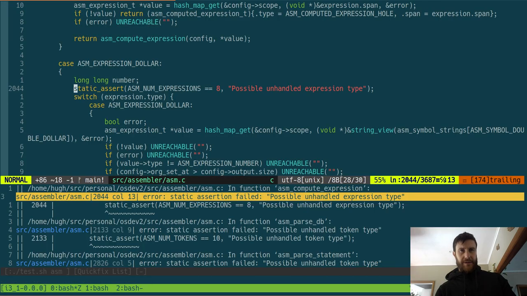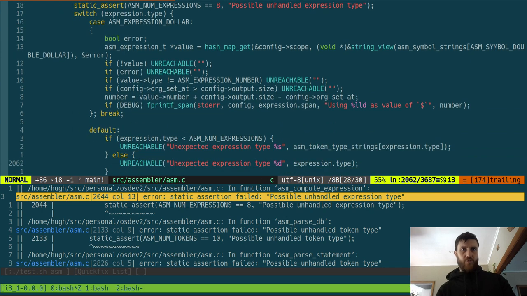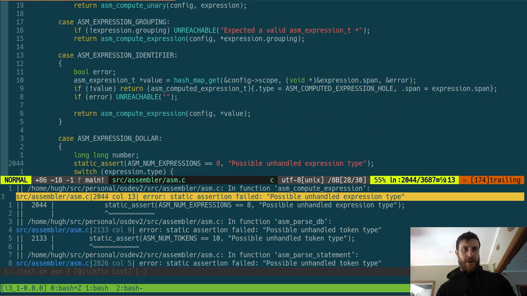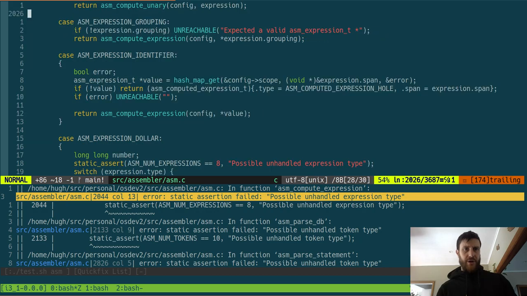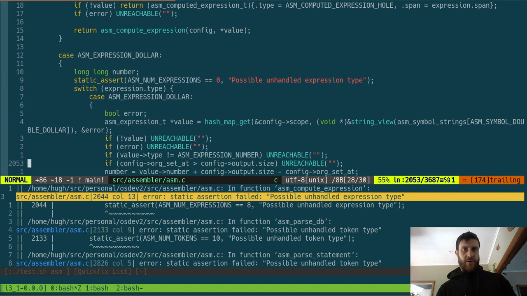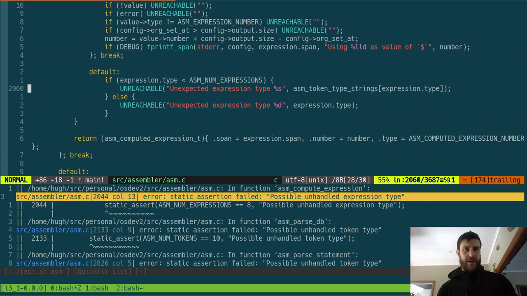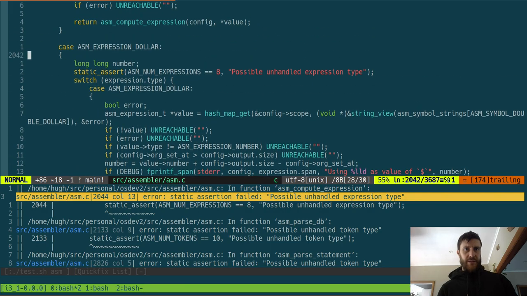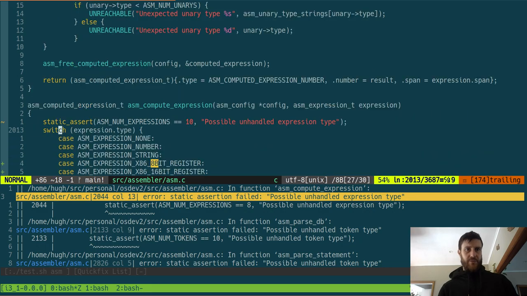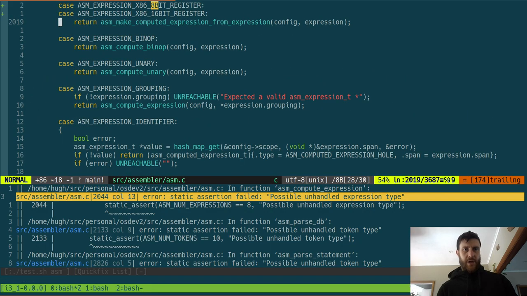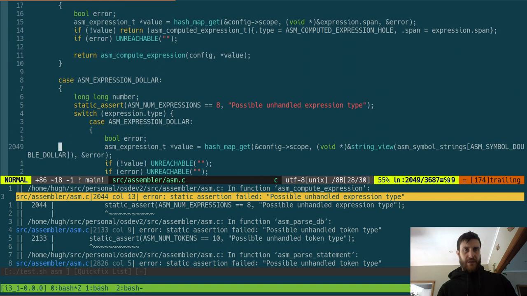So this is when we have a dollar. All right, so when we have a dollar, I feel like there's no reason to do this extra switch. Yeah, we're doing a switch on that, and we get expression dollar.